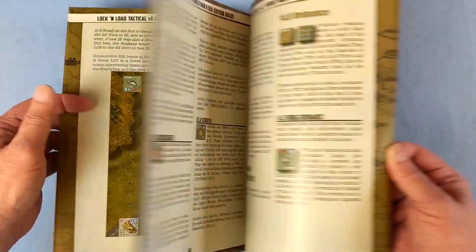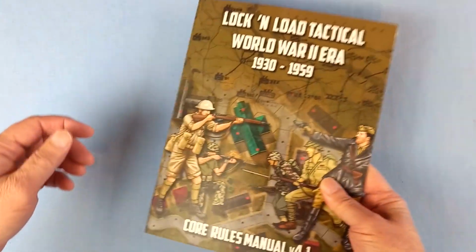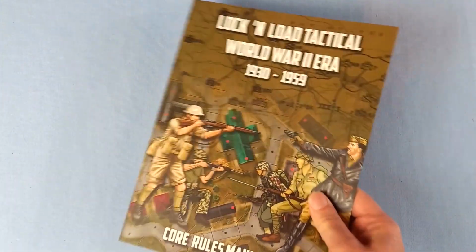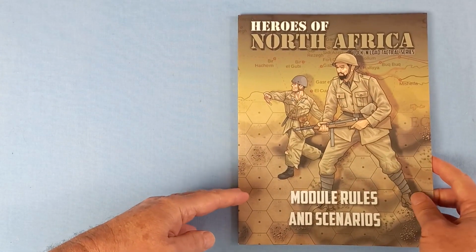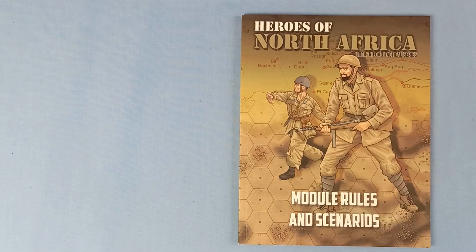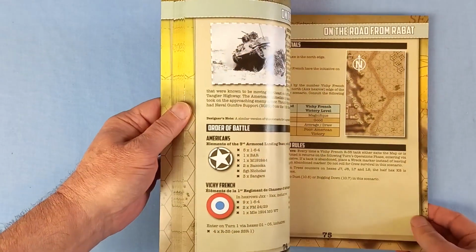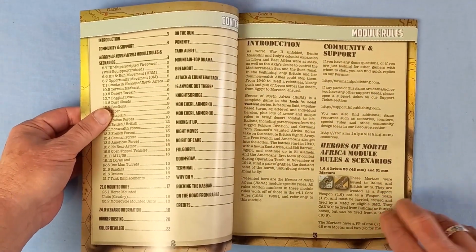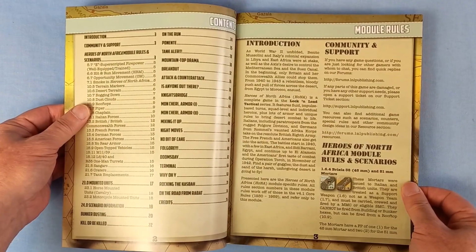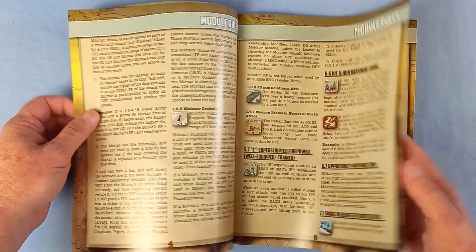There we are. Look at that. Them's the rules. Next, though, we have the module rules and scenarios for this game. And this is 75 pages and tells you all the special rules that apply to this module, as well as all the scenarios.